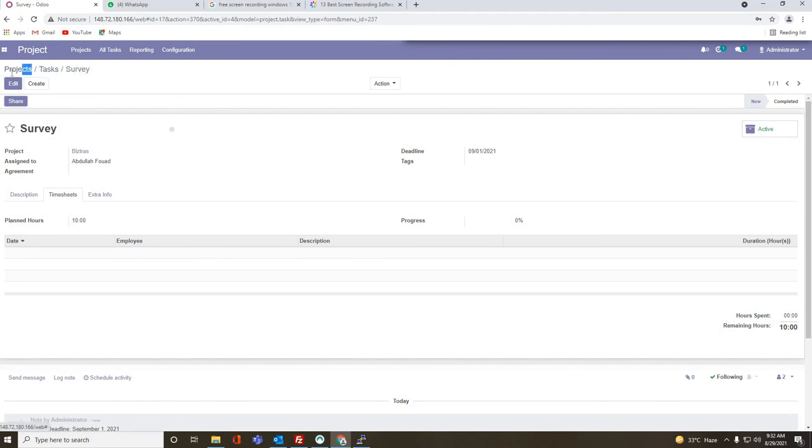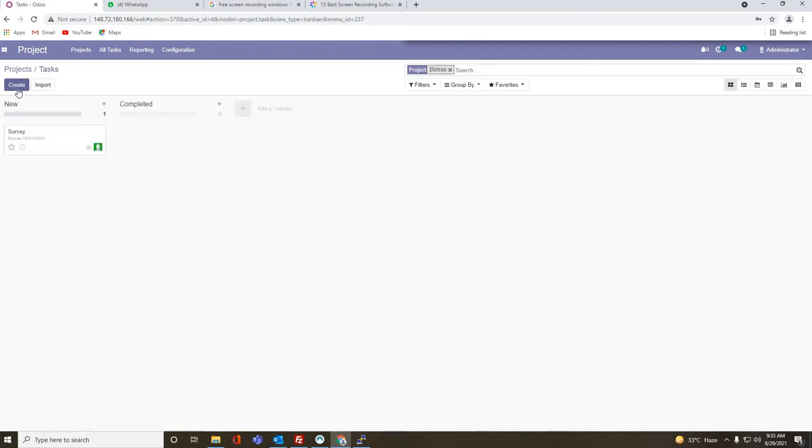If you look at the top, you can see that you're currently under the project, under the task, where you have the task name called survey. If you want to go back to the previous screen where you have all the tasks, you can click on this task screen, and you can click create again to create another task.